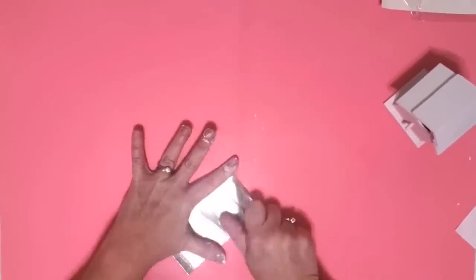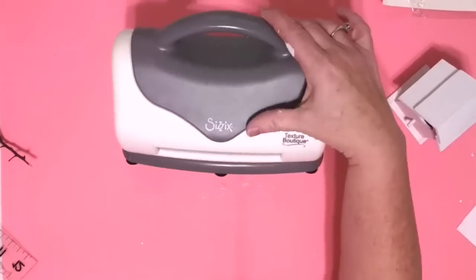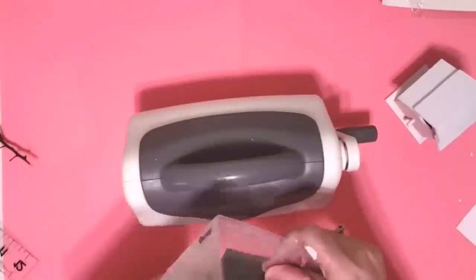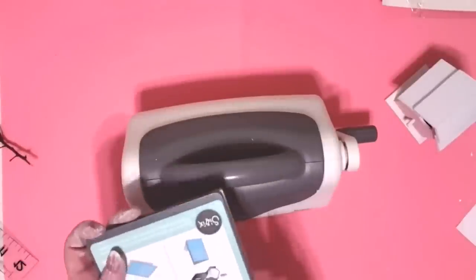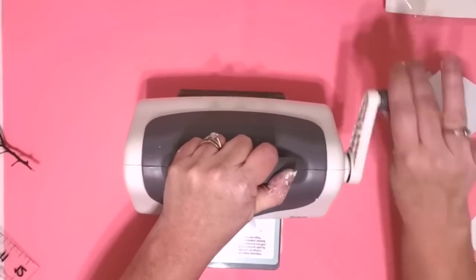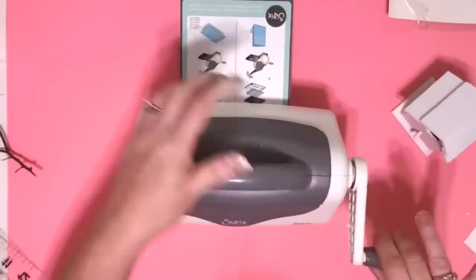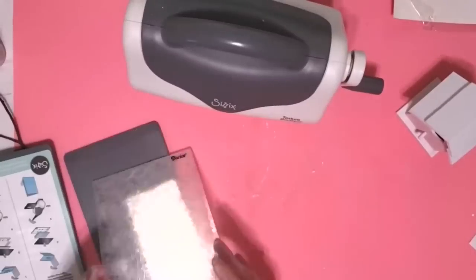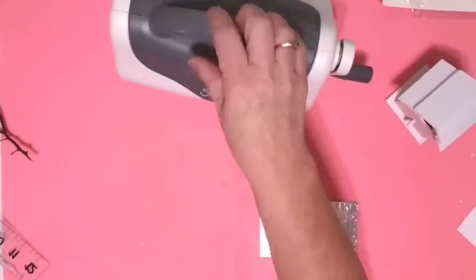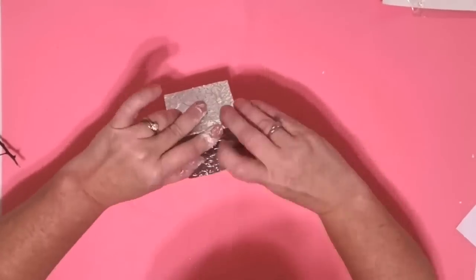But for this case, I'm actually going to use the little embossing machine that I got a couple of years ago. I'm just going to take my little piece of tin and put it in between the embossing plate, and then I stick it inside the plates that go with the machine and run it through my machine just by turning the handle. This applies pressure to it, and it's going to make the design on my tin. Now be careful with this and don't cut yourself. It's not extremely sharp, but it is a little bit sharp.